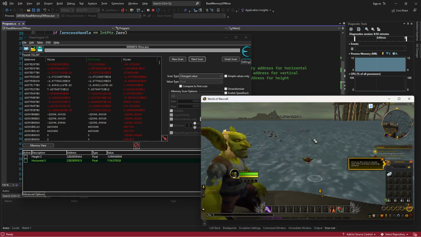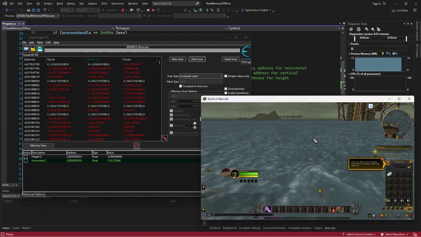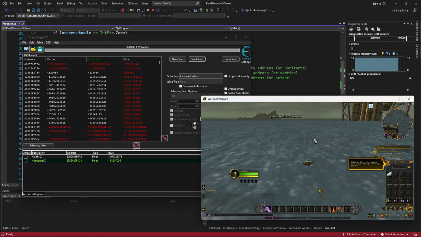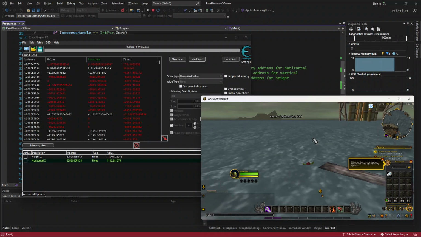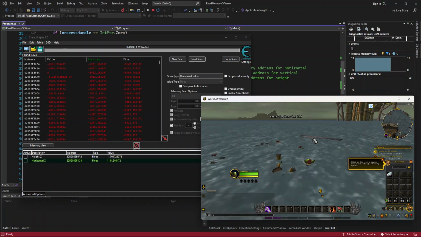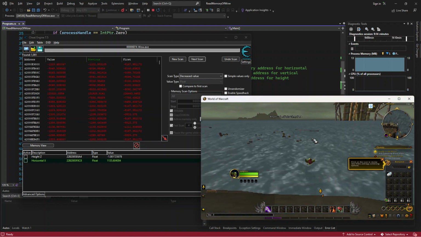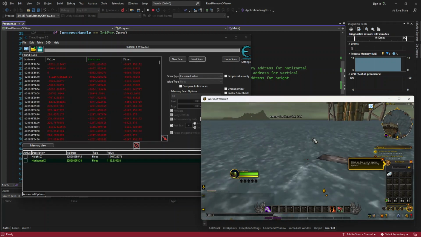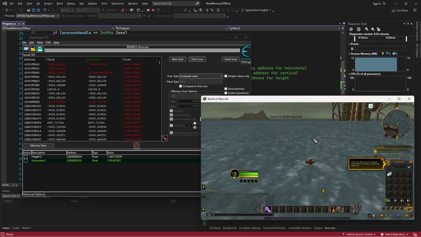So now I go a bit forward and I say that I moved on plus. Increase, increase, increase, decrease, decrease, decrease, decrease, decrease, increase, increase, increase, increase.